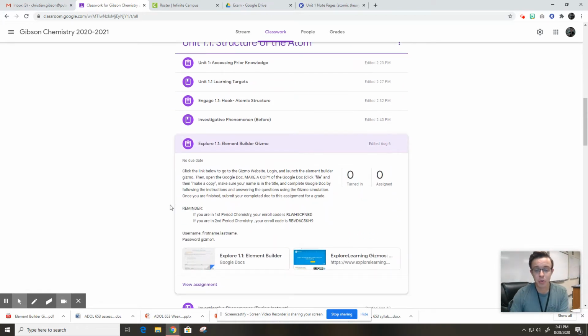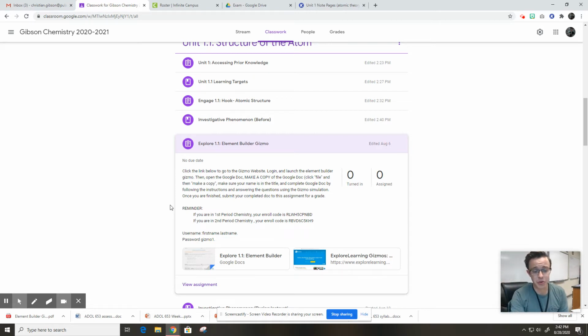This is Explore 1.1. And up to this point, you've done engage activities, which you did yesterday, where they're just designed to see how much you know already and to kind of get you hooked and invested and interested in the content. Explore activities are designed to give you an experience in which you discover the content, like a scientist uncovering some new information. I think it's more effective to teach like that than it is for me just to say, hey, here's a list of things for you to memorize for the quiz. I think you would internalize it better if you get to explore it on your own. And I think it's a more worthwhile experience.